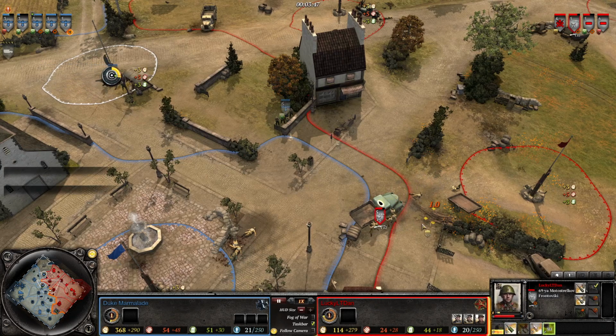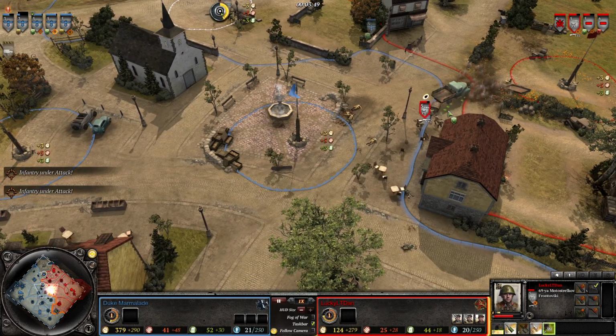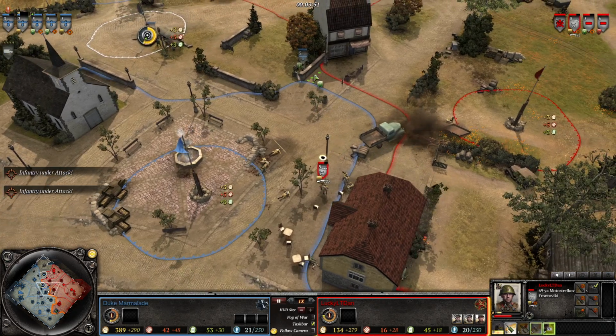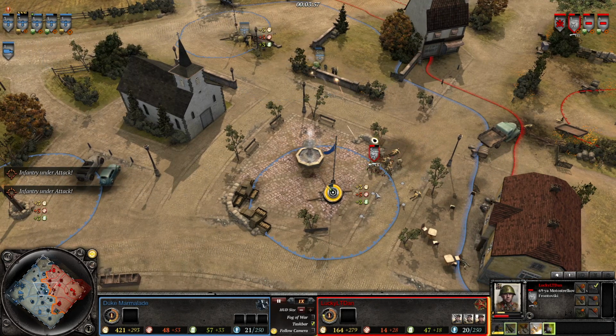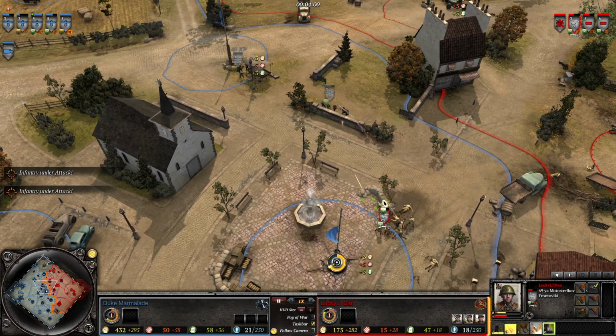Oh, good steel hand grenade. The Soviets dodge it though. Not sure where they're going. They need to be behind cover. I would just stay behind the truck personally. Guess they're going up behind these sandbags. That will also work. Throwing a frag grenade.